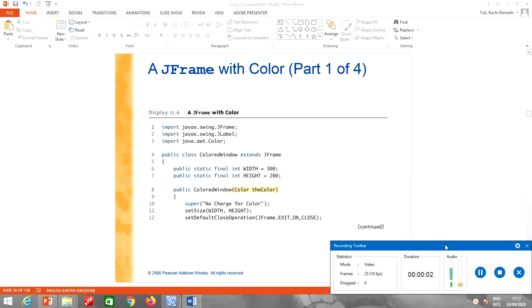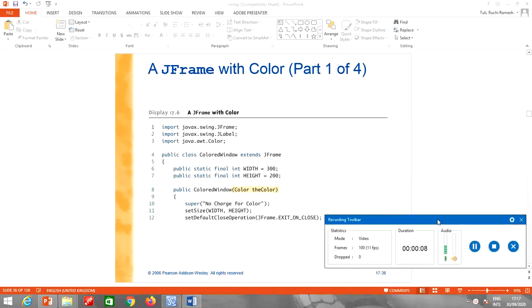Hello everyone, this is week 6 and our lecture 2. In the previous lecture we have already started with the swings. We started with the basics of graphical user interface programming, and then event driven programming: what are events, what is firing of an event, and all these basics, how to make a very basic program of the swing, how to add the components onto the frame, and what are the classes we require.